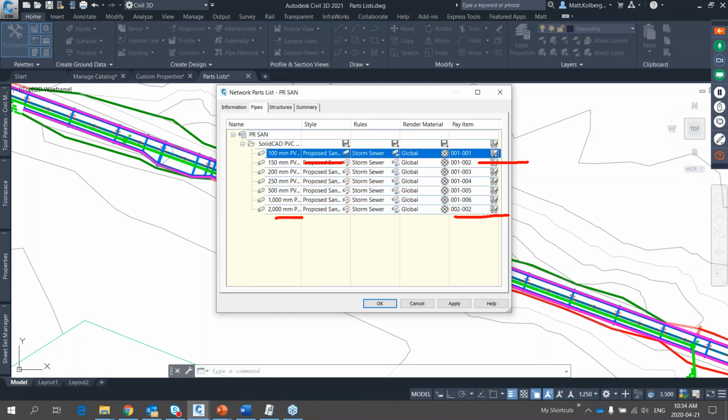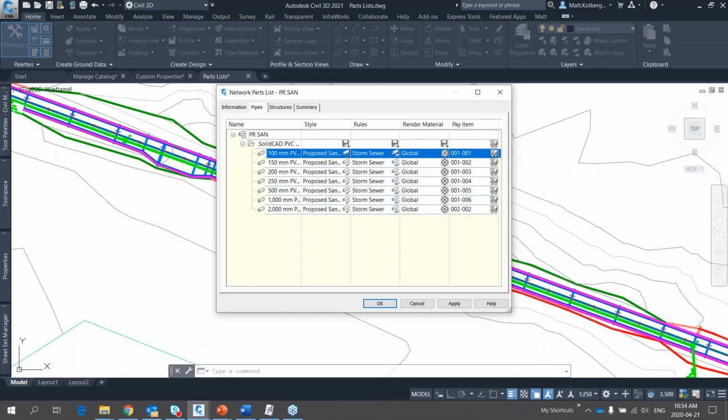When you're done with this, really it's one click and Civil 3D will calculate how many linear meters of 100 millimeter PVC or 200 millimeter concrete or 800 millimeter HDPE. You're calculating quantities after the fact.